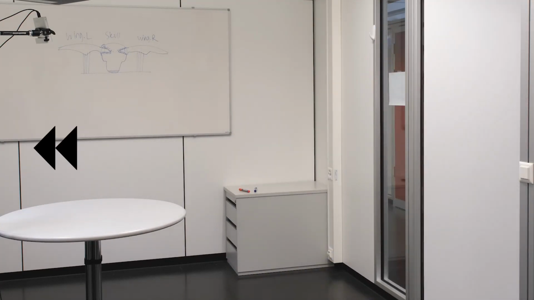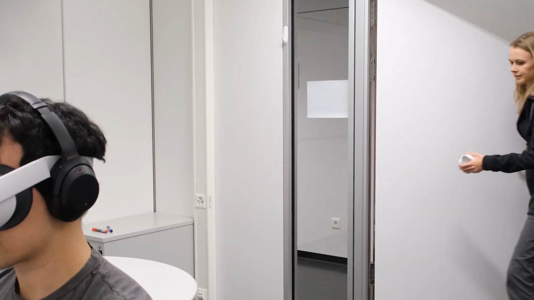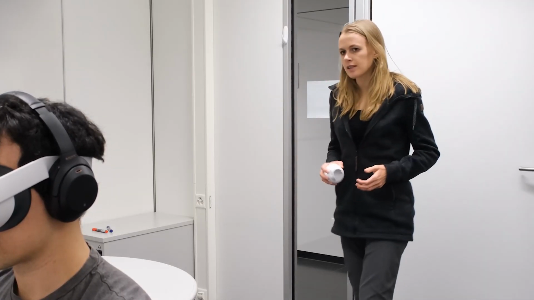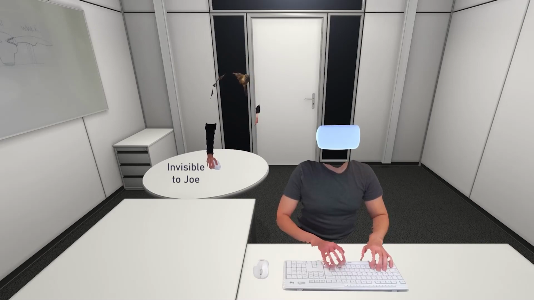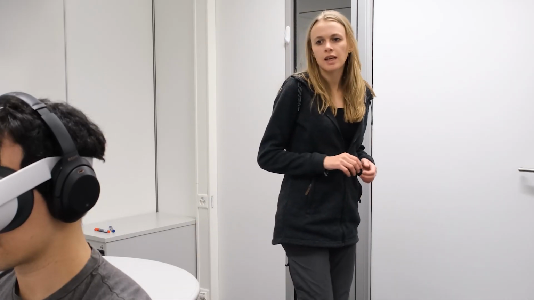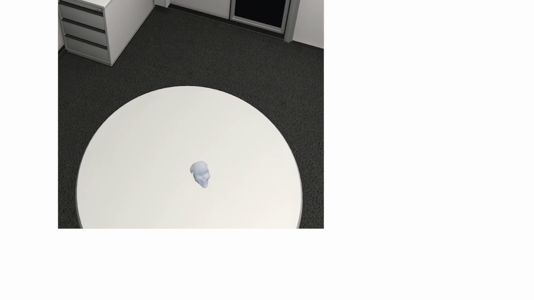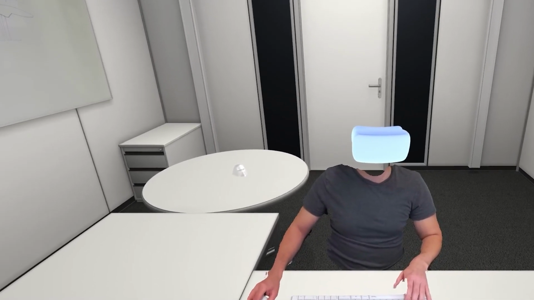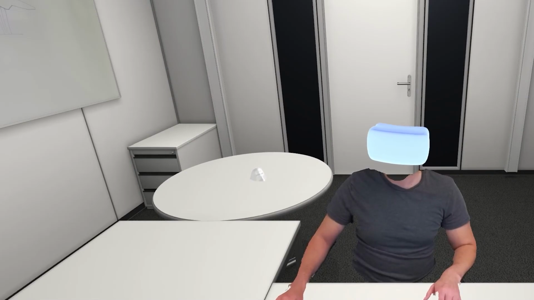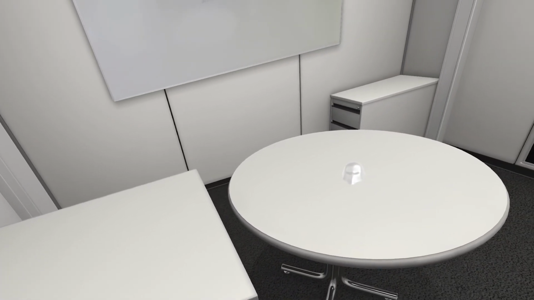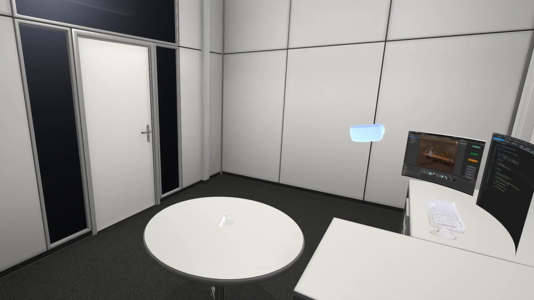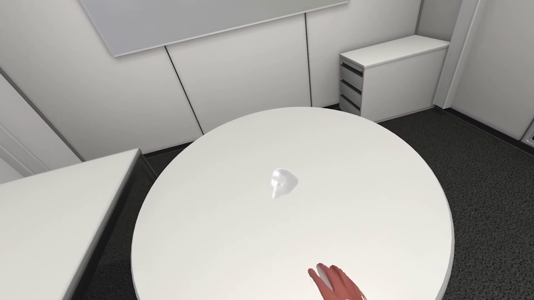Let's rewind for a moment. Joe is in focus mode, so Anna's message is automatically recorded without him noticing. Our system stores asynchronous events including the recording and changes that occurred in the room, in this case, the skull on the table. Instead of notifying Joe, the system renders those changes as glossy shapes. At some point, Joe takes a break and turns around. He decides to check the new object on the table.